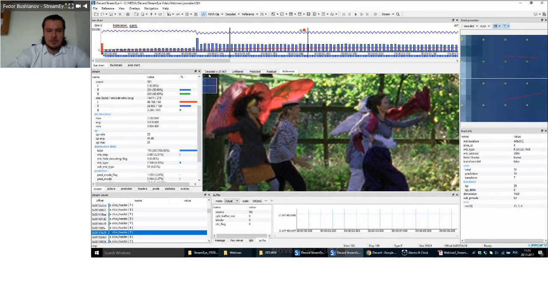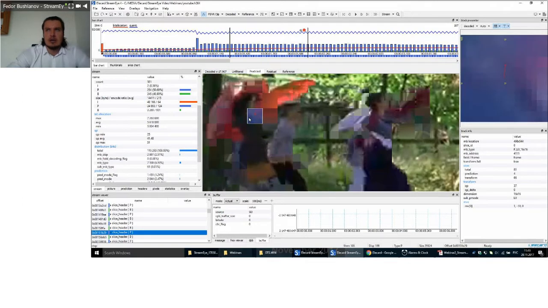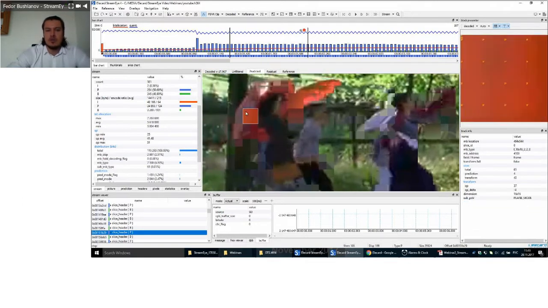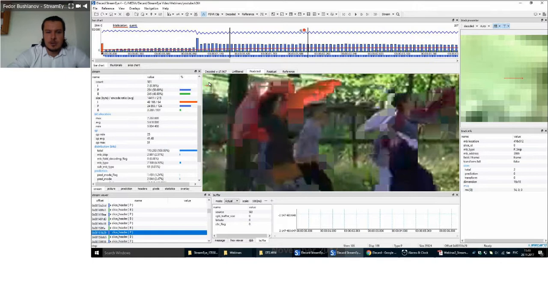So one of the first decoding stages is predicted. That is when we took the current frame and reconstructed all blocks on the current frame using reference frames, but didn't yet add the difference information between the current frame and the frames that are reference for the current frame. So I'll switch to predicted, and you see that the picture looks significantly worse.